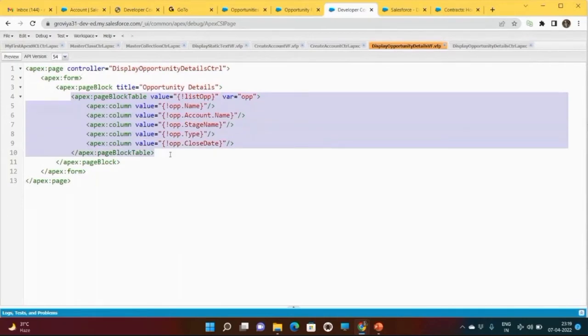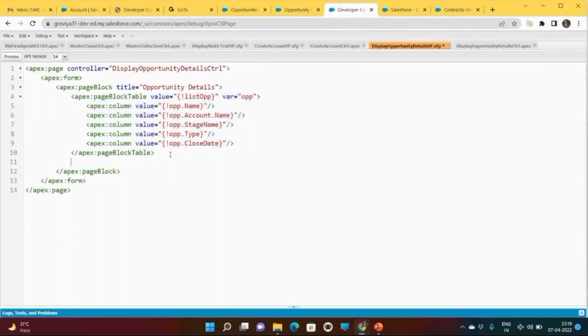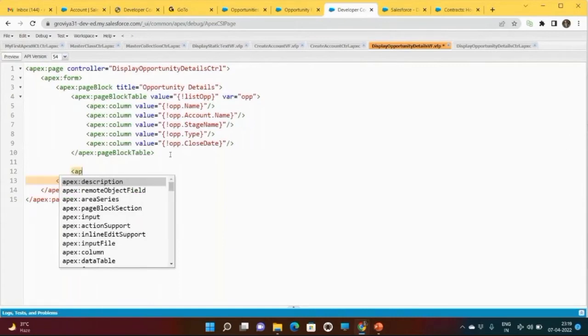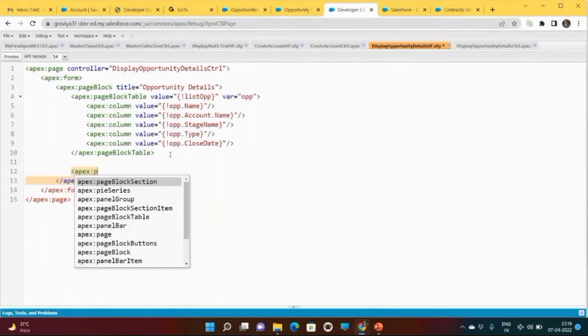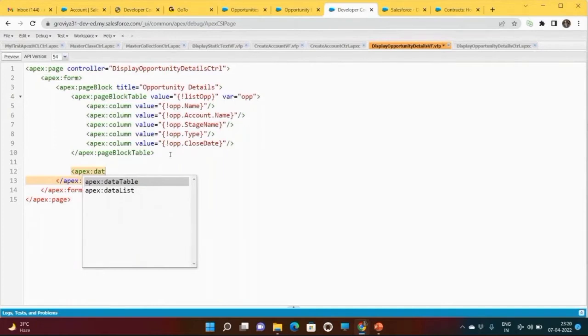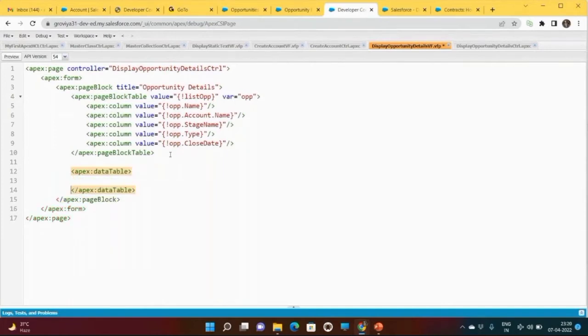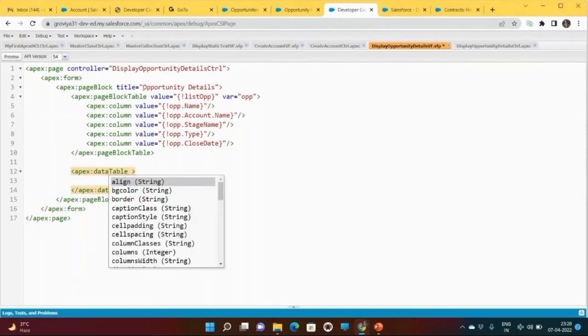So as I said, there are 3 ways to retrieve the data. Let's go for another way. Another is data table. So you'll get to know the difference. What is the difference between page block table and data table?